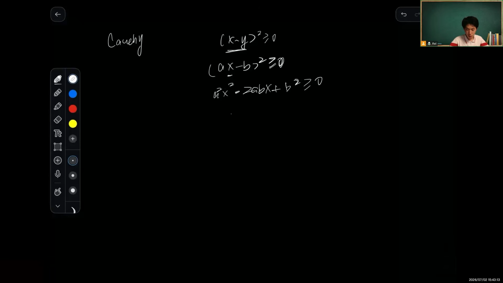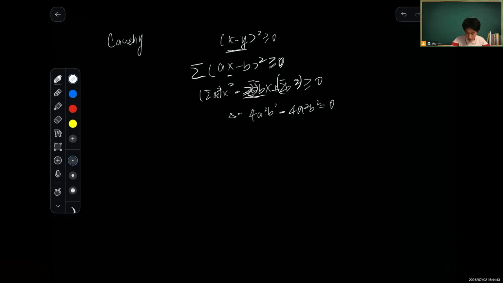We also know the discriminant, which is 4a squared b squared minus 4a squared b squared, which is equal to 0. No luck. But something very interesting. Suppose we add these terms. Then in that case, it is actually the sum of a squared times x squared, minus 2 times the sum of ab times x, plus the sum of b squared as the constant term.